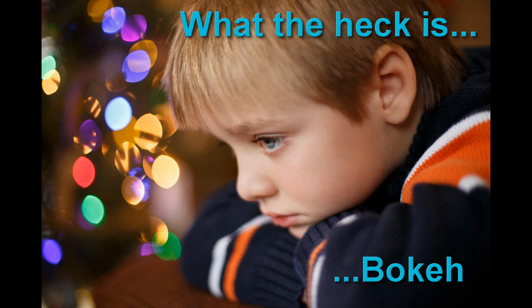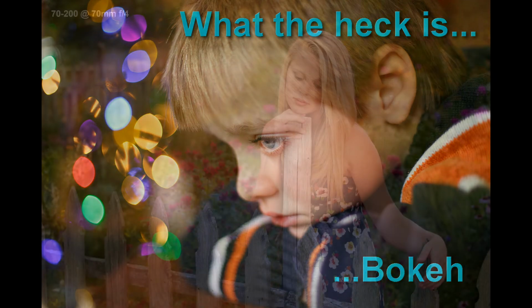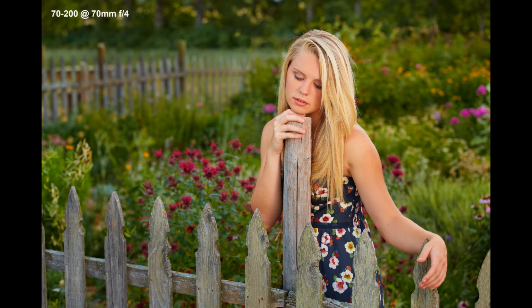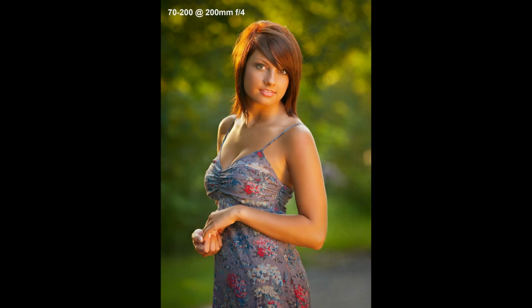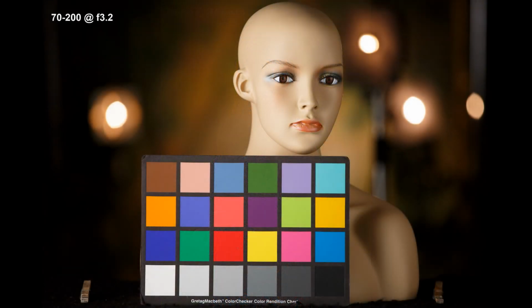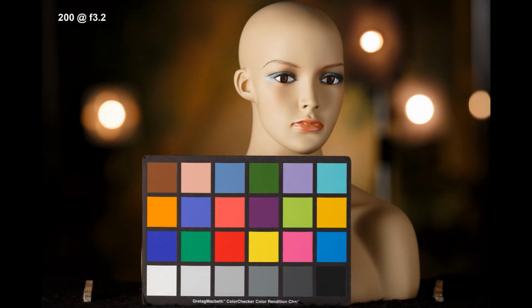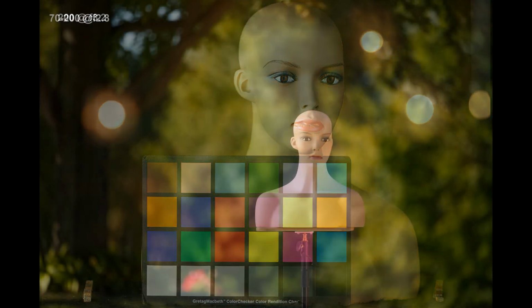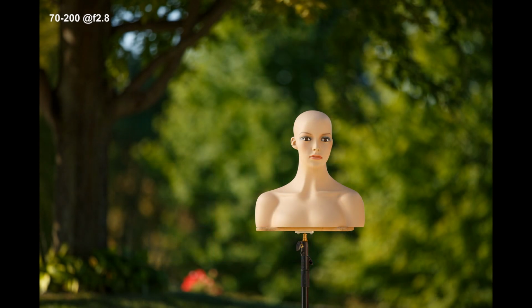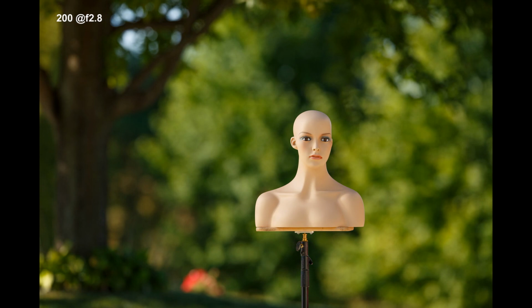There's some confusion over the term bokeh. Basically, bokeh is the look of out-of-focus details. With shallower depth of field, there's more of it. And with a longer focal length lens, there's more magnification of the background, which enlarges the bokeh. So bokeh is the look of the out-of-focus area due to the shallow depth of field and magnification. Bokeh is also somewhat affected by the internal construction of the lens, in that two lenses of the same focal length and aperture can exhibit different bokeh.